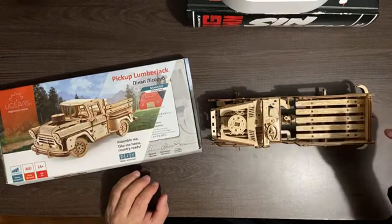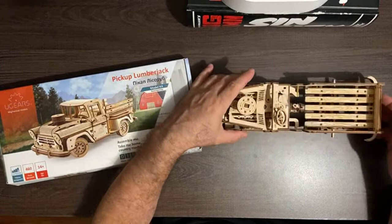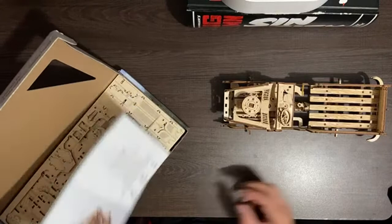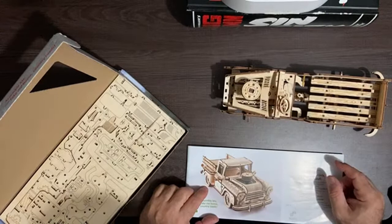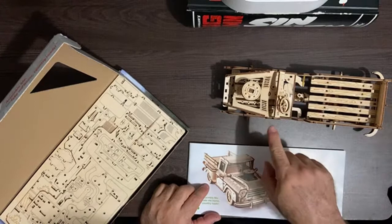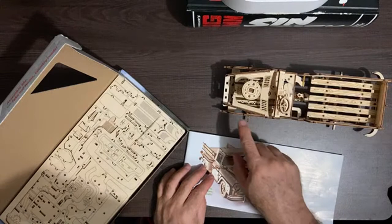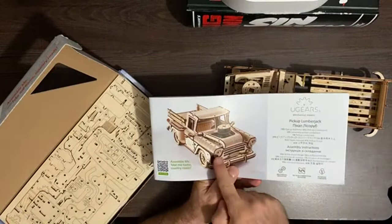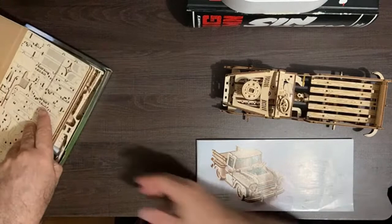We had a big day yesterday — we installed the hood, steering wheel, dashboard, tailgate, and the whole side of the car. Which for some reason says R-N-D, like reverse, neutral, drive, but I don't know why it would say that on the side here. There's gonna be mirrors, interior, some cool work on the sides. When I look at the build there's only a finger's worth of space between the sidewall and the hood, but in the picture there's a ton of space, so I'm confused how that's gonna work.